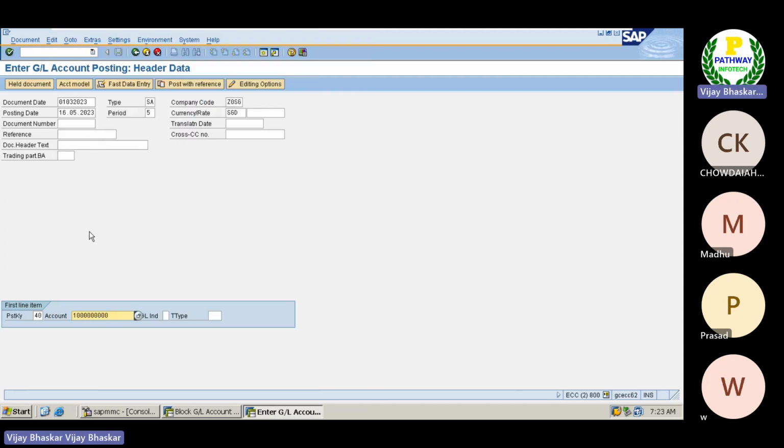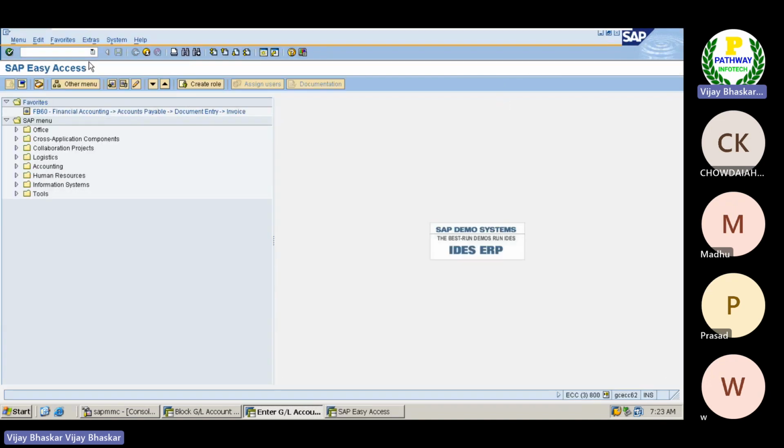Share capital, I will give credit to this. Posting period 05 is not opened. See, the system is throwing this error because we have restricted the periods. So go to OB52, the transaction code.